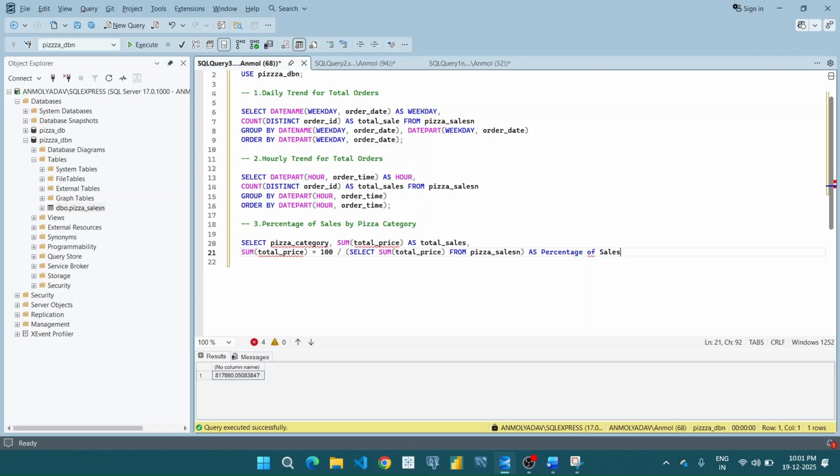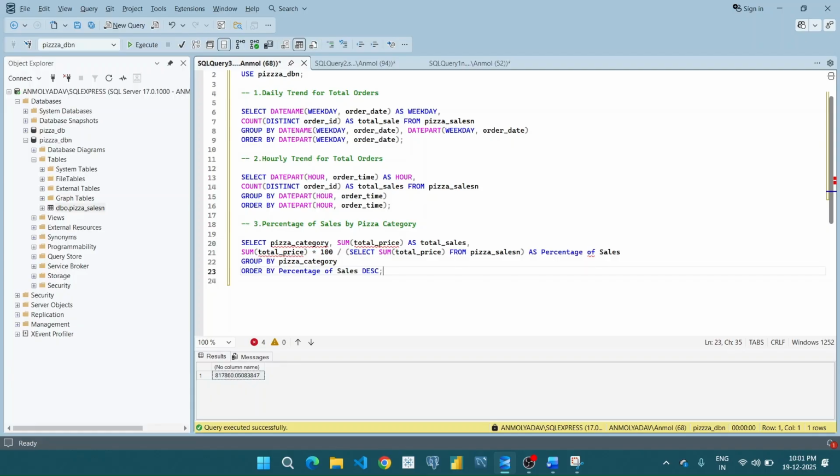Now group by pizza category, order by this one in descending order. Let's see.